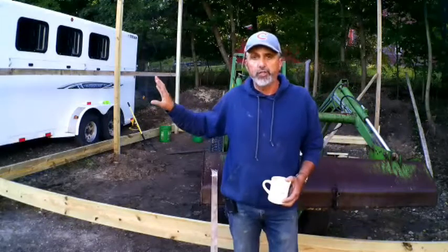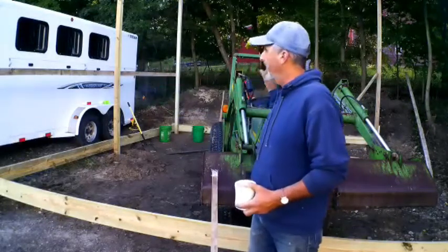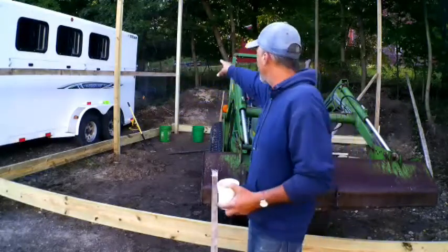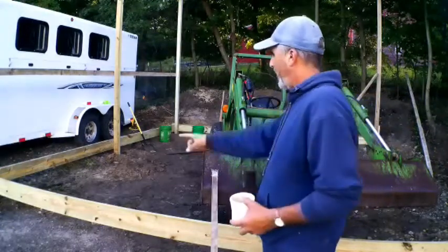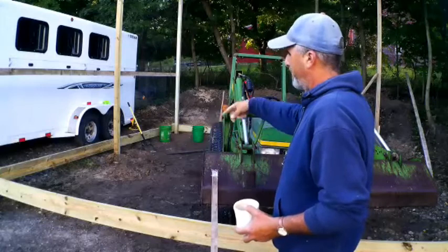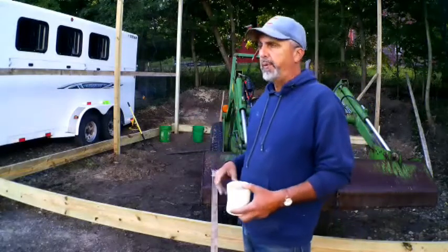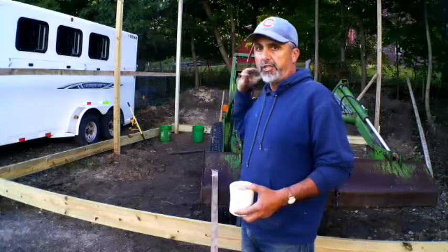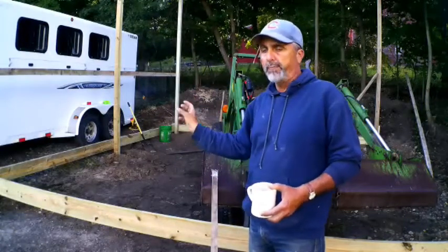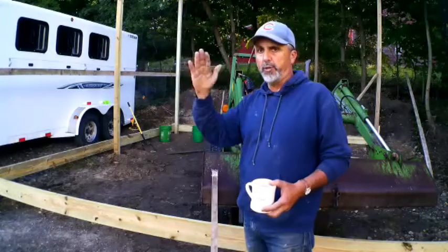Obviously, make sure your poles are level. These poles right now are all level. And you can see I've got them tied together with just scrap lumber for now. That one's braced. But once I nail these 2x8s on the bottom, it kind of holds them in place. But get them level. So you get them in the ground, get your measurements correct, get your angles correct, make sure your poles are straight, and then just tie them together with something so they don't move.